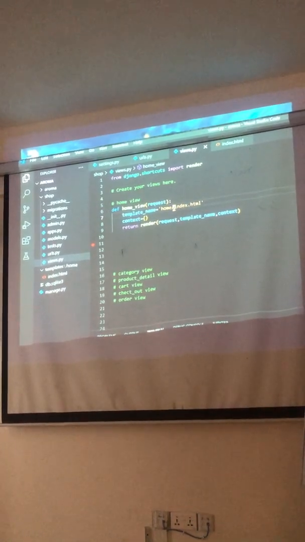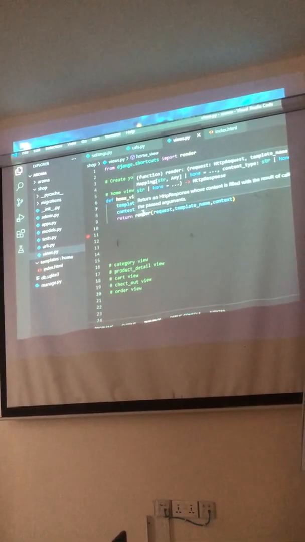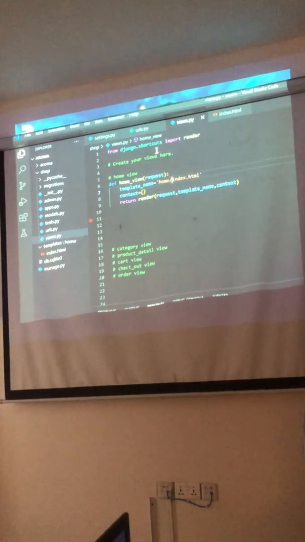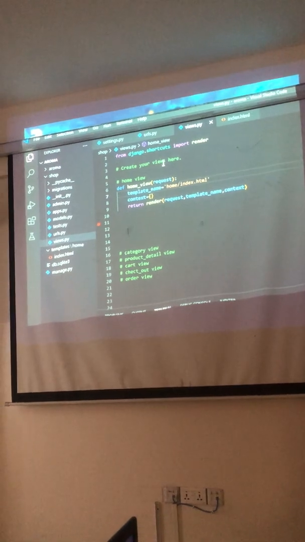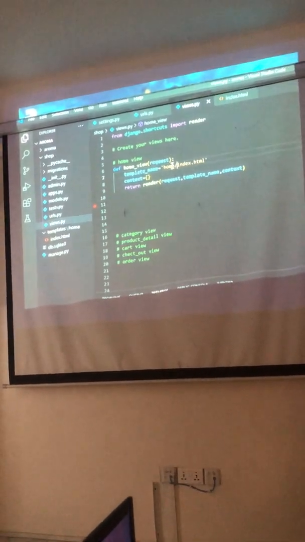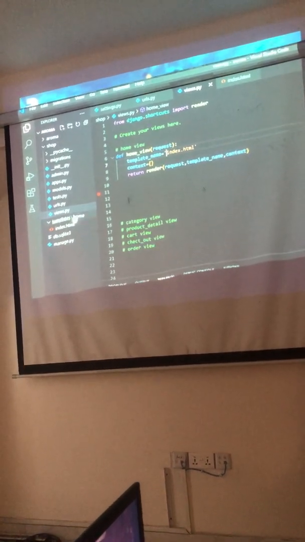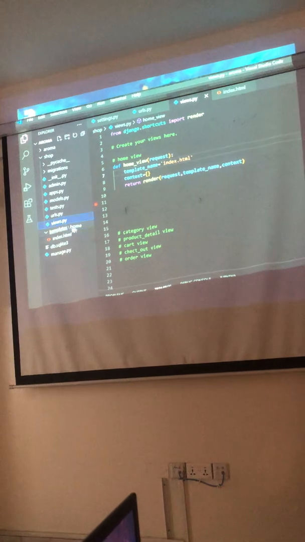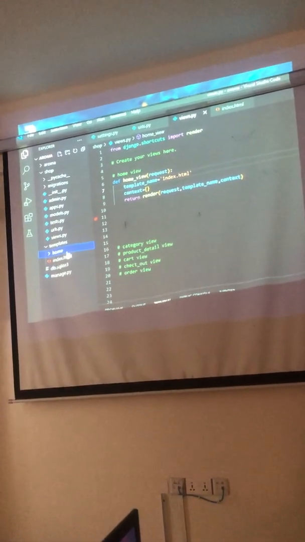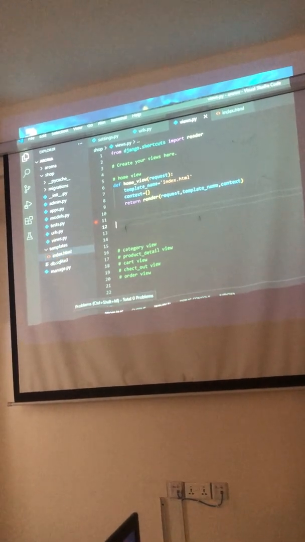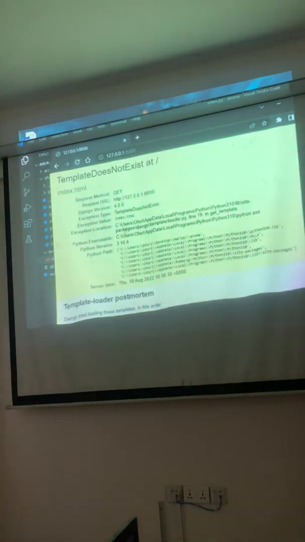Sorry, you said that if we are putting all of the templates in the templates folder, do we need to create a folder for each of them? No, if you don't want to, I'm just giving you another way to organize them. You can choose not to do this. Remove this one and paste it here, then I'll delete this folder, I don't need it. It's just another option. When I go to my browser and refresh, everything is working.